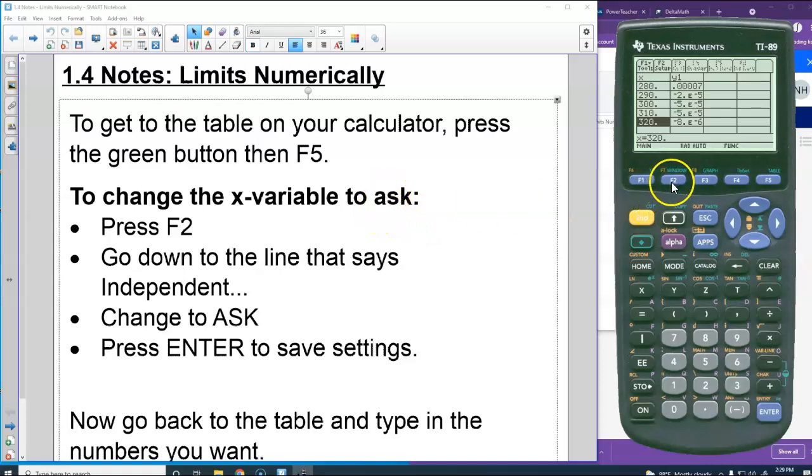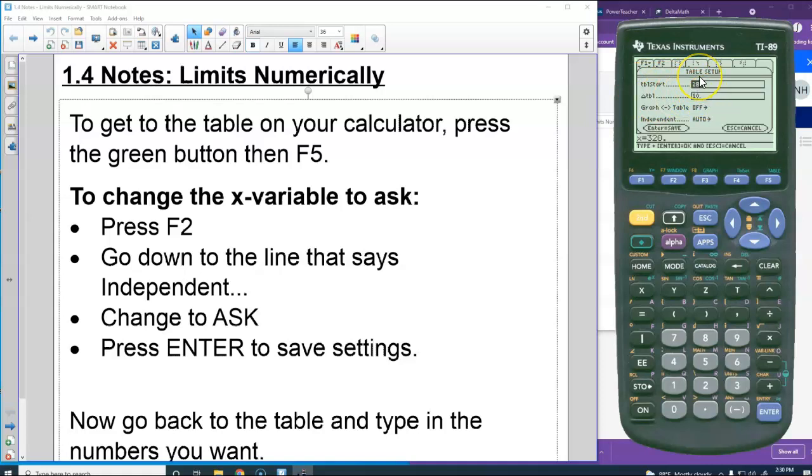To do that, you can see up here, see these little tabs that show up at the top of your screen? We want to go to setup, so we're going to click F2. Click F2 and see if it looks like this screen here. You'll have probably different numbers here, but you should have the same screen. Table start, changing table.